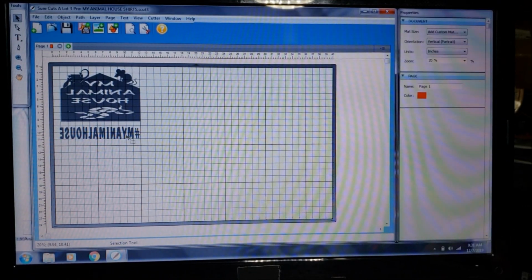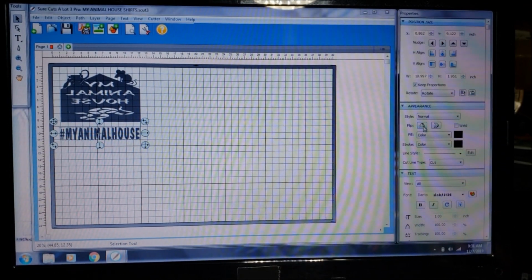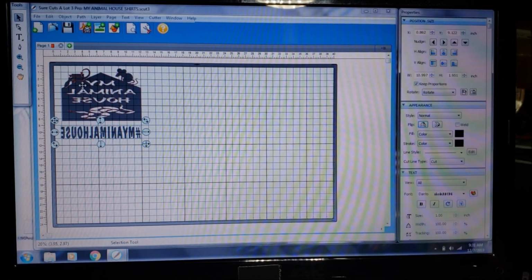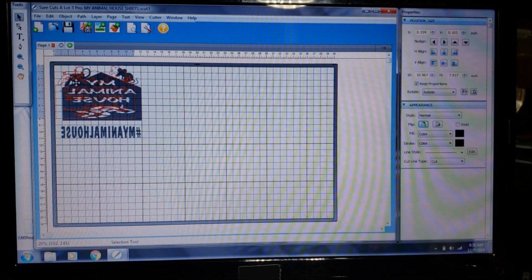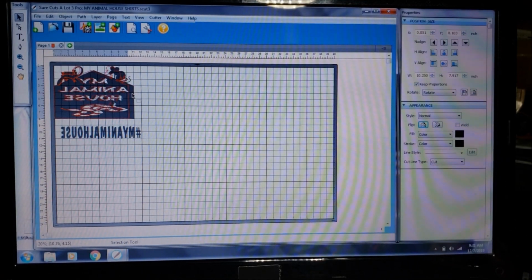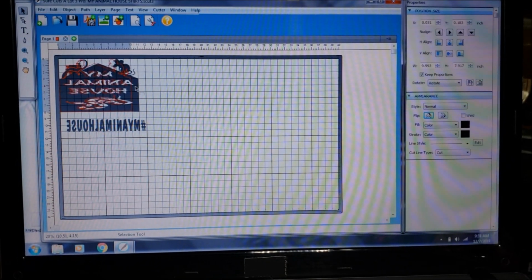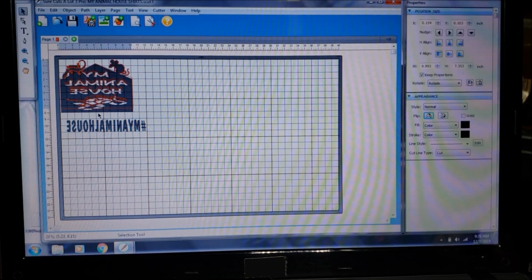Same thing down here with the hashtag. You just click on the image, and a little over here it says flip. You just click it, and now it's flipped backwards. But this is a little bit too big because this is for an extra large shirt. So I'm going to bring my image over to the edge to where I get my measurement. It's set at 11 inches now, so I'm going to shrink it down to 10 inches because we're going to do a large shirt. So it's a little bit littler. Just set it to there. Up here, I'm going to shrink it a half inch.